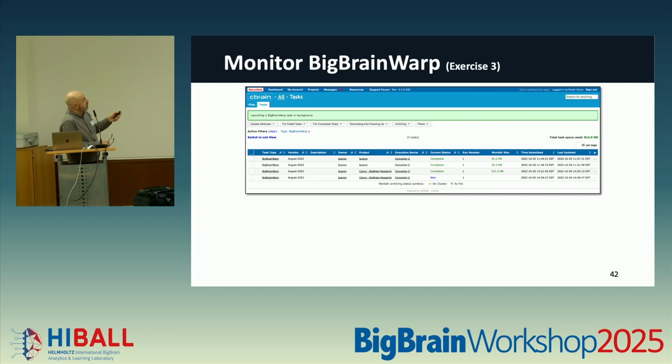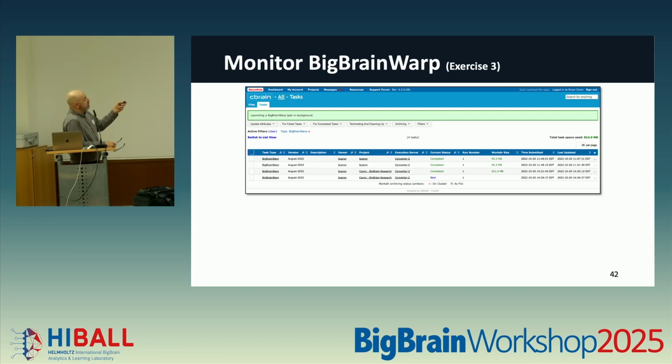So the nice thing is that you can actually watch the status. So when you're going through, as I said, running fMRIPrep, for example, it's going to take hours. You don't know if it's even going to start on the queuing system of the cluster yet. You want to look at the particular current status column here, right? This will show you the status of the particular task. So in this case, I had 3 prior completed ones.